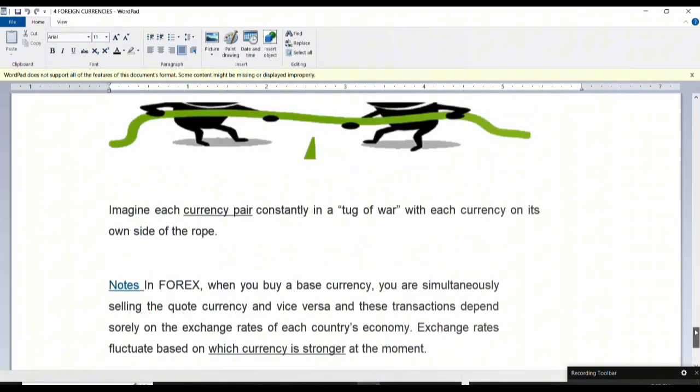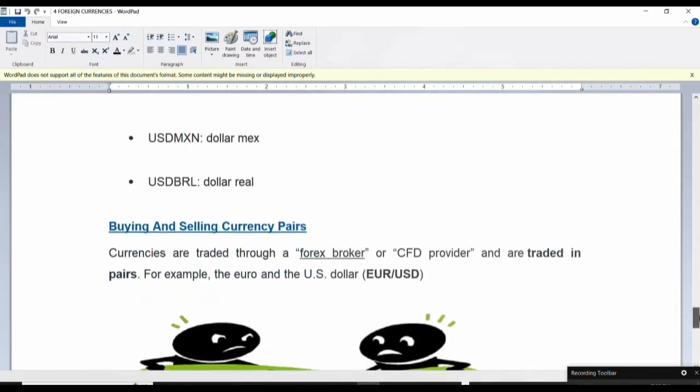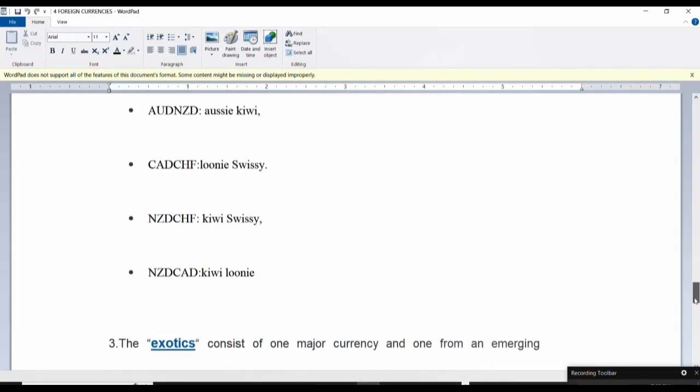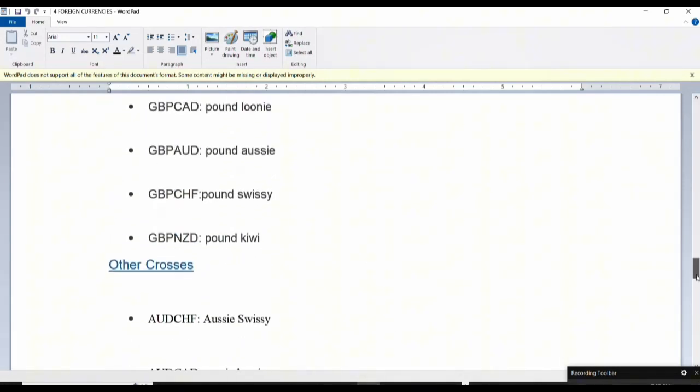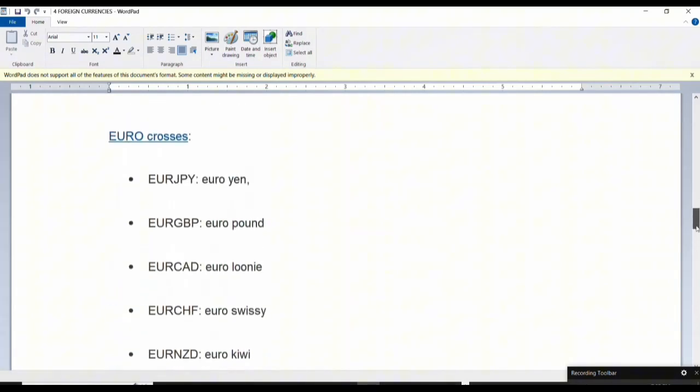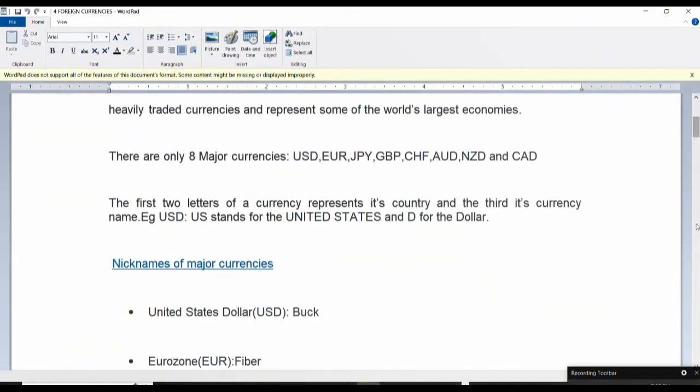The fact that we have a lot of currencies does not mean that you have to trade all of them. And that is one of the mistakes that beginner traders make. You are going to choose one or two currencies or three currency pairs, and you are going to become good at them and you will trade them. Because if you want to trade all of these pairs, you will end up being confused.